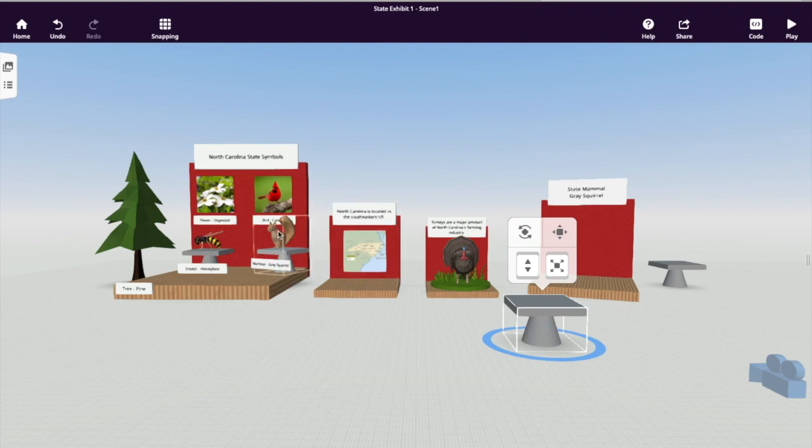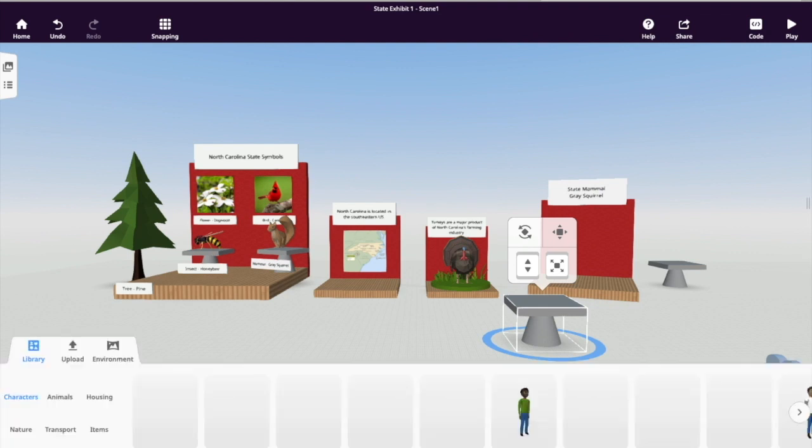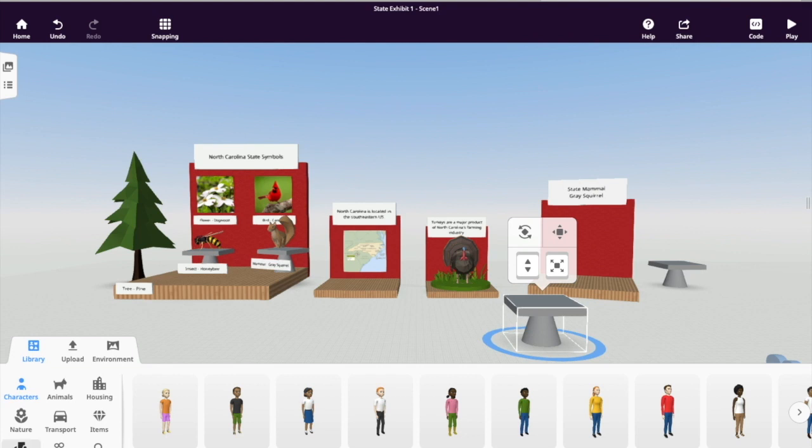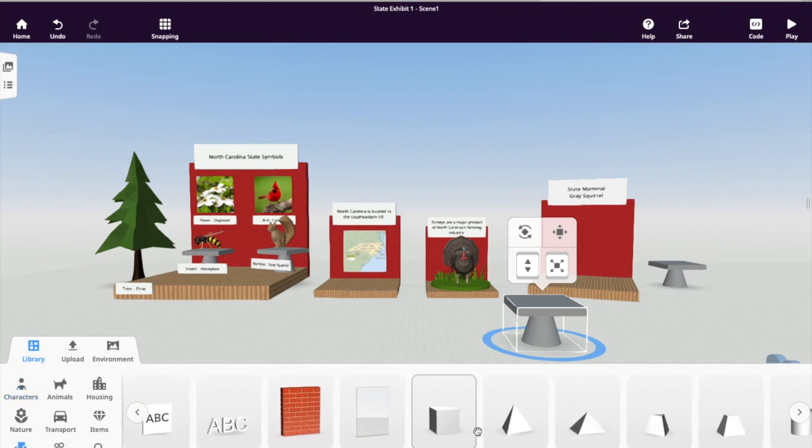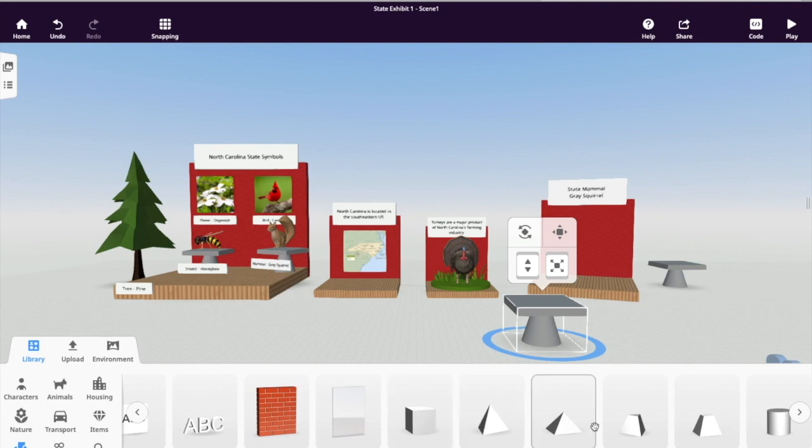When you are using the three-dimensional shapes, you probably want to put them on a platform. I'm going to show you how to make one of these. You simply go into your library and go into the building, and there are a number of ways you could use them because you could have any shape as your base. You can see all these different options.